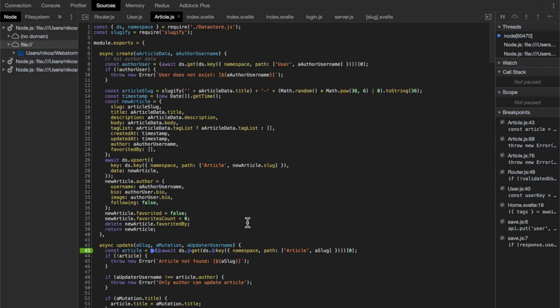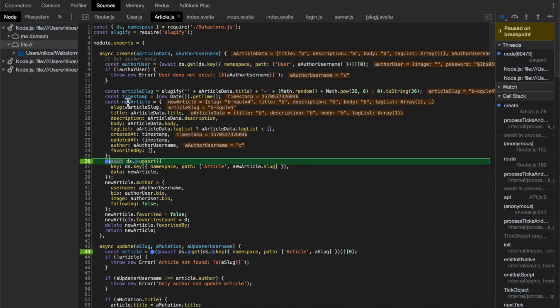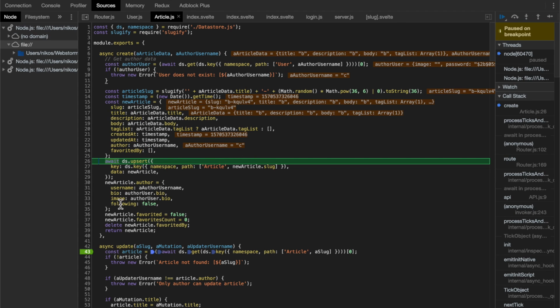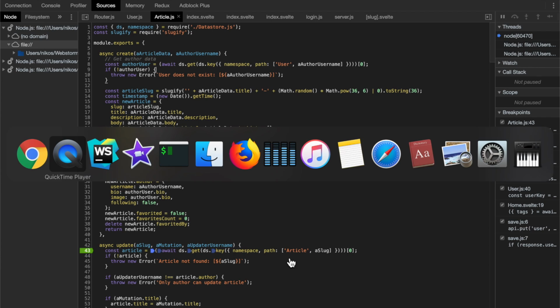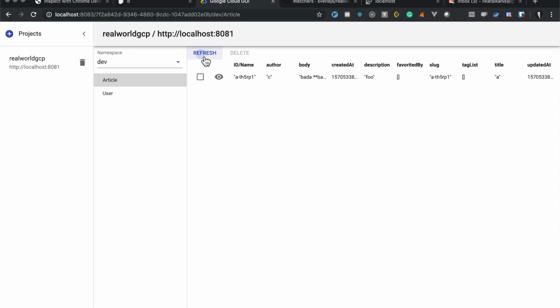And so let's just go in the back end and show you what's going on there. So we're interested basically that the tag list is parsed correctly. So we'll just click publish article. Okay, and so we can see here that the new article does contain a tag list. And we're just going to insert this into the database. Come back to the client, right? And now we can see that there is a new article here that's been created, and it's got a tag called JavaScript. And if you go into the database, you can see that we have our JavaScript array there.